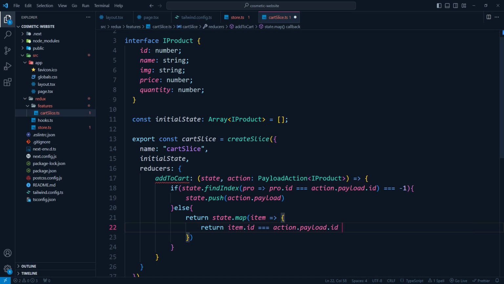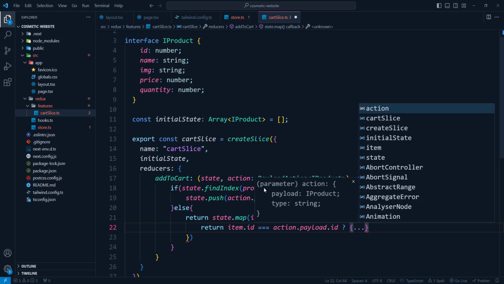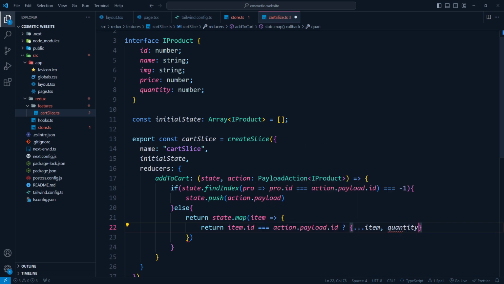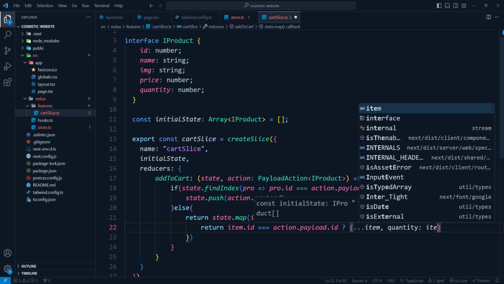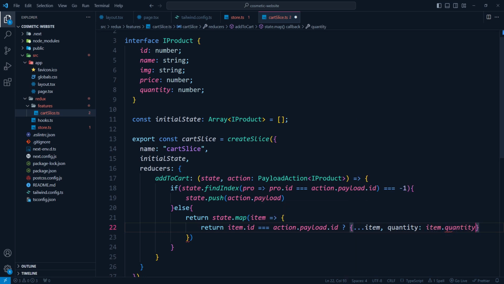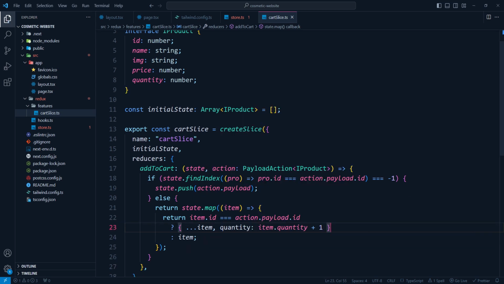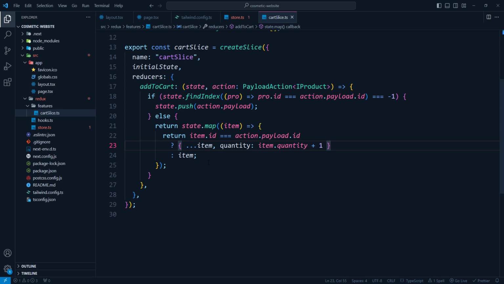If id is equal, then what I'm going to do is spread this item and modify the quantity by item.quantity plus 1. Otherwise, if it does not match, then I'm just going to return item, something like that. Okay, and then what I'm going to do is go here, so it's ending here.